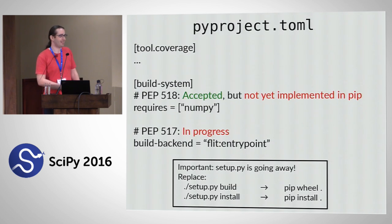There's a new file, because we had too many files, I'm adding one. This file is called pyproject.toml. It's defined in PEP 518. So there's two things it does right now. One is you can put tool dot the name of any name you own on PyPI, and then you can put your configuration in there. And so the idea is that all these different tools are going to converge on that. So there's this one file you have to configure that has everything in it.